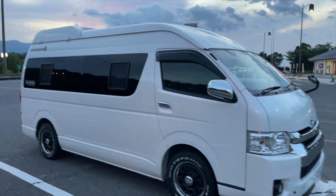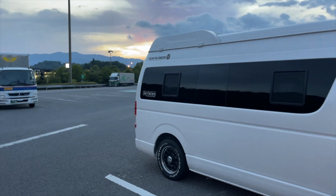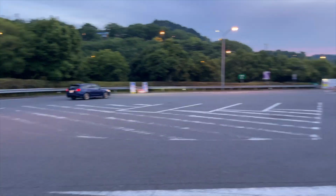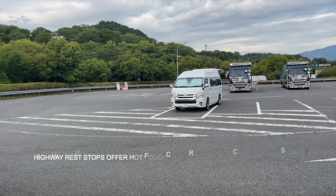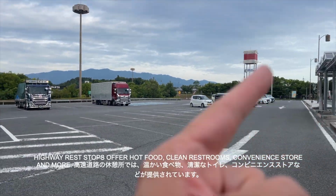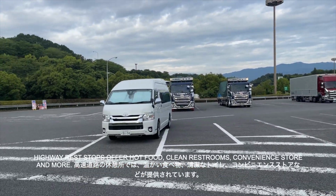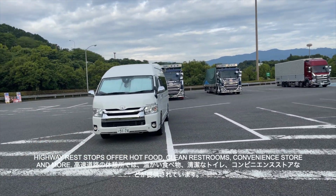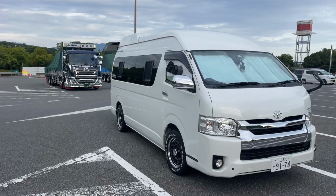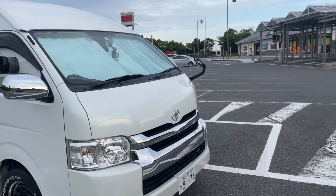We're still kind of undecided if we're gonna do it here or go up to that Oasis place where there's an onsen. So we survived our first night. We stayed at this rest stop here last night. We ate dinner inside, open 24/7, and we pretty much slept here the whole night. Had the AC running for a couple hours. Once it cooled off, we were able to turn it off. First night successful, so let's go ahead and keep on going.